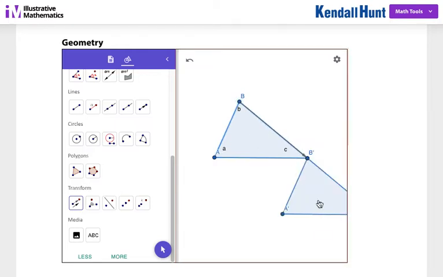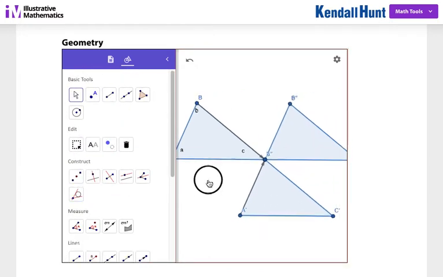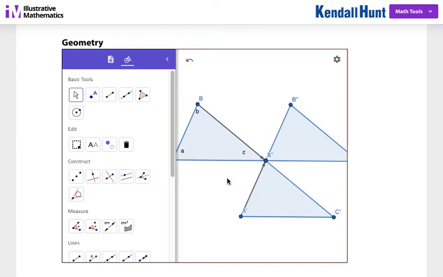Now this new image triangle, I'm going to translate one more time along vector A prime C, which is now also labeled A prime B prime. Okay, and now I have three triangles here, and I'll try to get us a little bit of a better view. And we should be able, again, to use some of the angle relationships we know to fill in some of these missing angles. Now, translations create parallel lines. So again, we can use any of the angle relationships we know that happen as a result of parallel lines. We also can use the fact that when you do a translation, the angles in the image shape remain the same as the angles in the original shape.